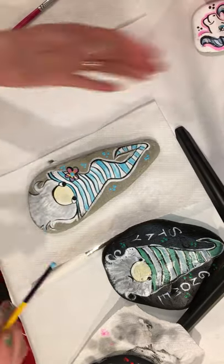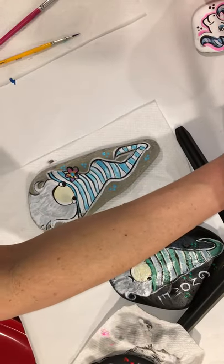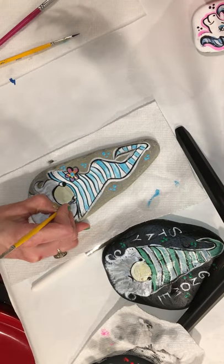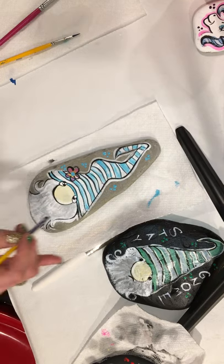And I'm just going to give some white dots in the eyeball, a big one up here, and a little tiny one next to it. Big one, little tiny one.